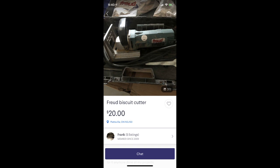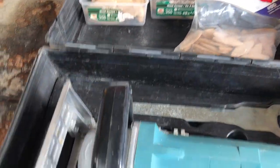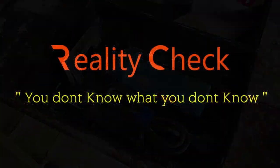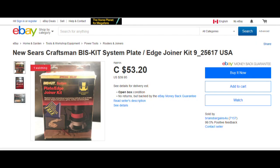Before I got the printing back from the print shop, I was on Kijiji just searching around, and here is a perfectly good biscuit joiner for $20. I'm like, you've got to be kidding me — so I went out and bought it. This is what it looks like. Reality check: you don't know what you don't know. I thought I had designed my own biscuit joiner, but it turns out I can get one on eBay which has almost the exact same design as what I made, for less than what it cost me to make. You don't know what you don't know.